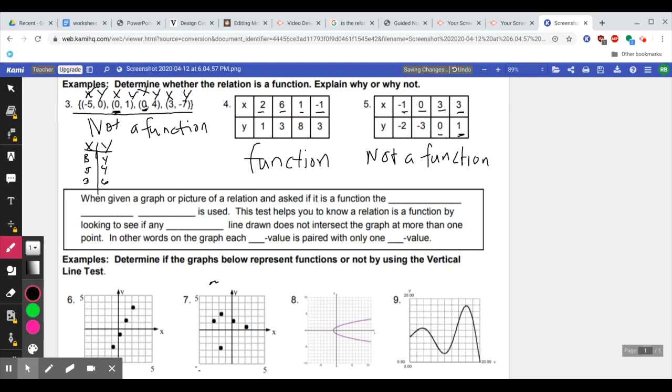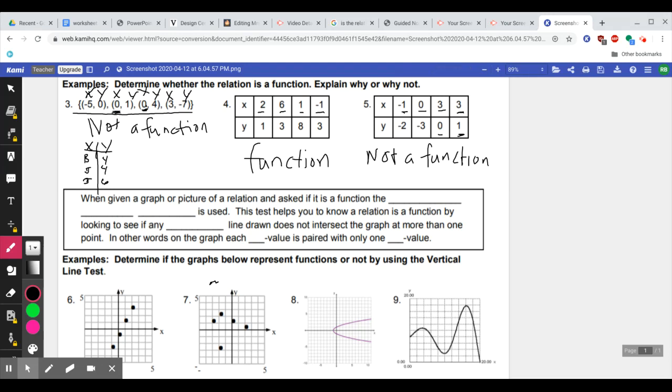Well, wait a minute. You can't have Jill having 2 different birthdays. So that's where we say that these 2 same inputs, Jill, can't have 2 different birthdays. And so this would not be a function. And maybe that helps. So you can have 2 people sharing the same birthday, so 2 inputs having the same output, but you can't have one person having 2 different birthdays.